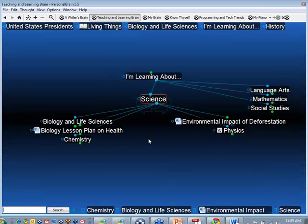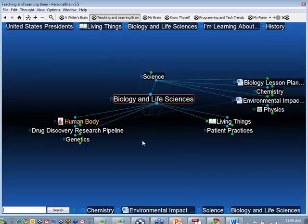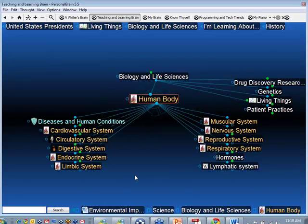Now, throughout history, human beings have used pictures and sources of visual symbols to retain knowledge and to expand their knowledge. One of the key elements of the brain, the visual nature of the interface, makes it ideal for learning and acquiring new topics. So let's go and see how that unfolds in the interface. If I click on human body, this particular area is visualizing various biological systems.